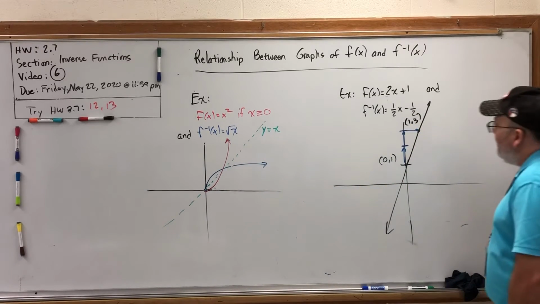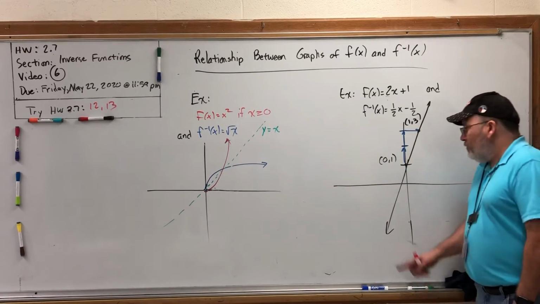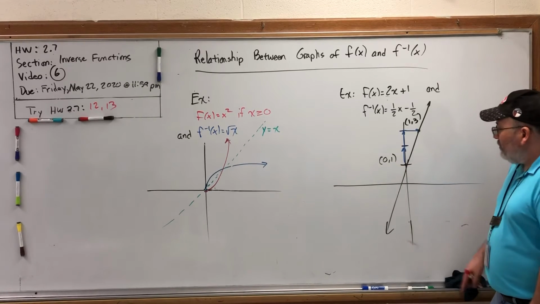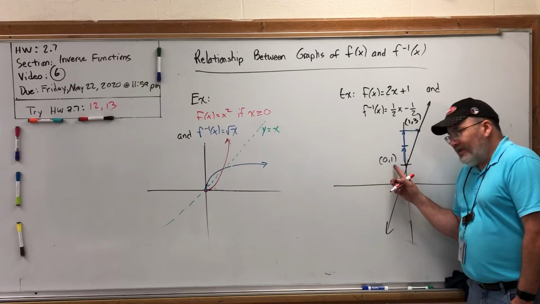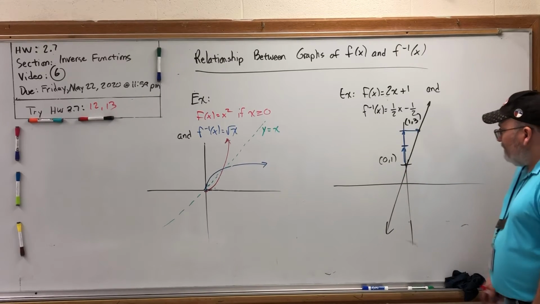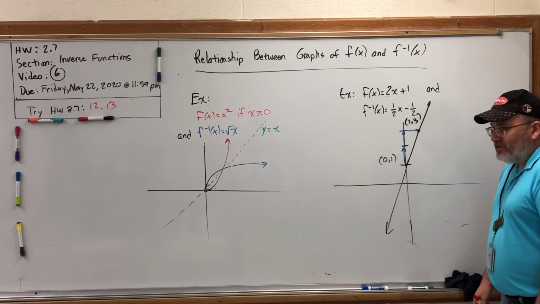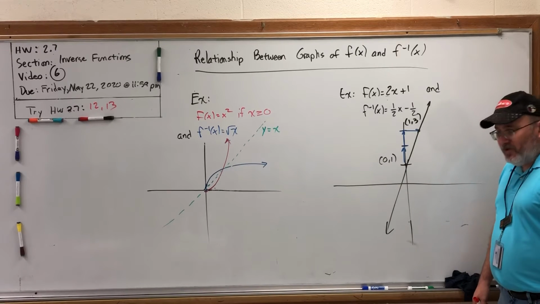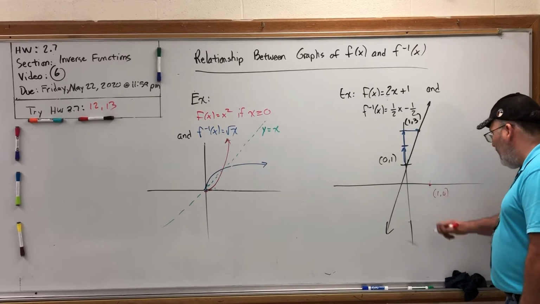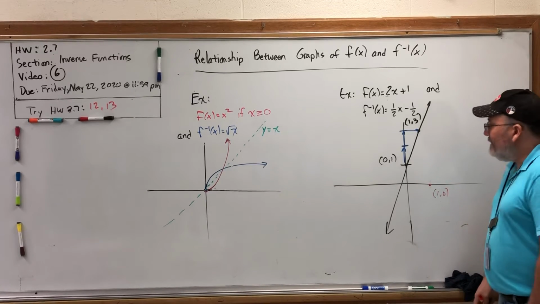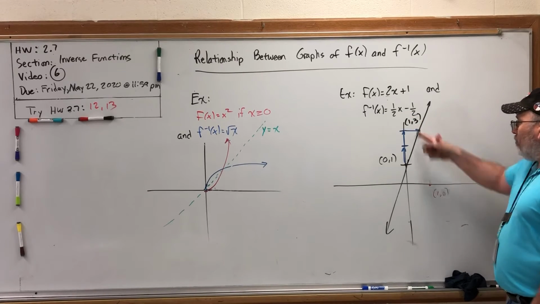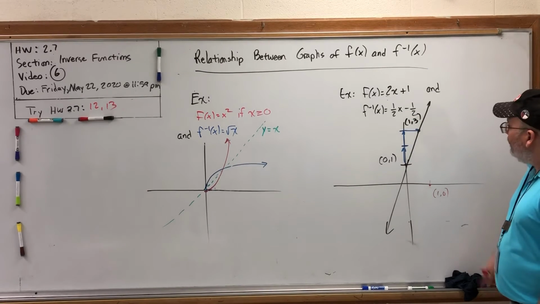But the whole idea about inverse functions is if you put a number into the first and get out the output, the inverse function should take the output and turn it back into the input. Which in terms of the graph means if 0, 1 is on the graph of the original function, then 1, 0 should be on the graph of the inverse. And it is. Check it. Put in 1, you get 0. Would that work over here? It would.